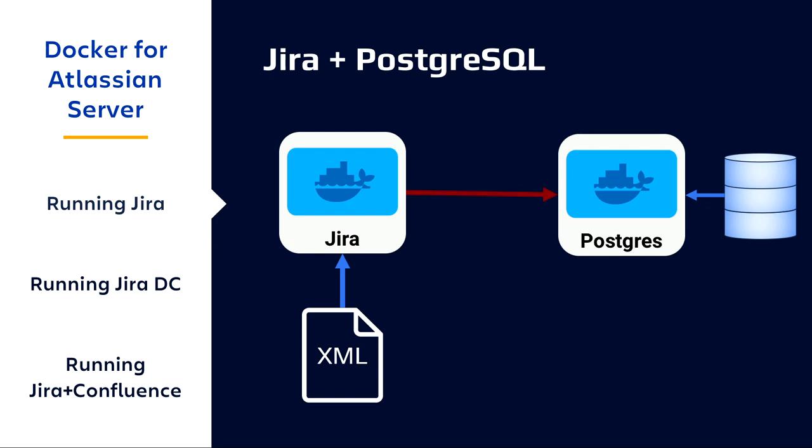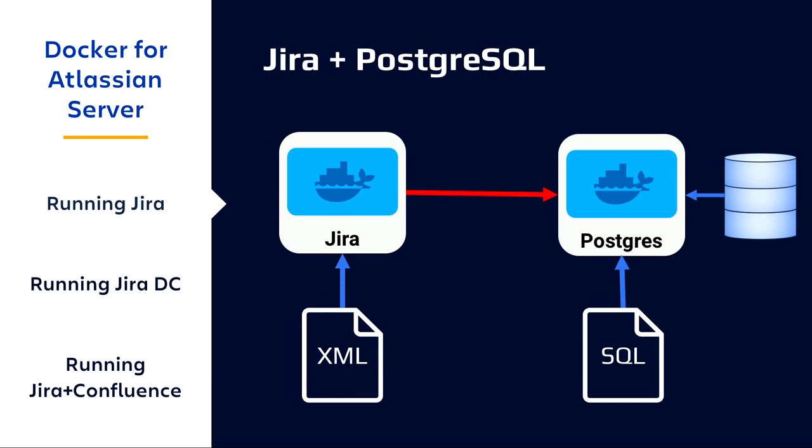But what happens when Jira starts connecting to the database? Basically, it will start connecting to the database straight away because it has this database connection configuration. Of course, it failed to start because the database is empty. We've just created this environment, right? So this leads us to the necessity of having some sort of database backup, which will be restored into the database upon the startup. Unfortunately, the Postgres container doesn't support the restoring of database backups out of the box.